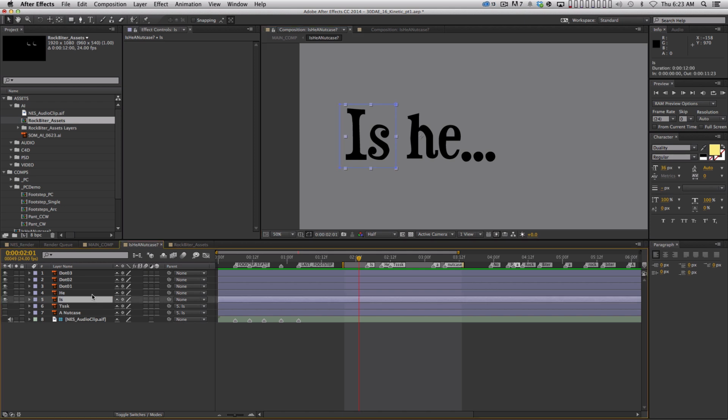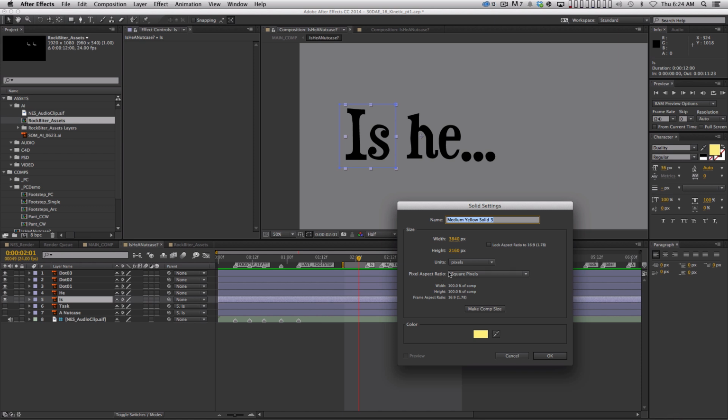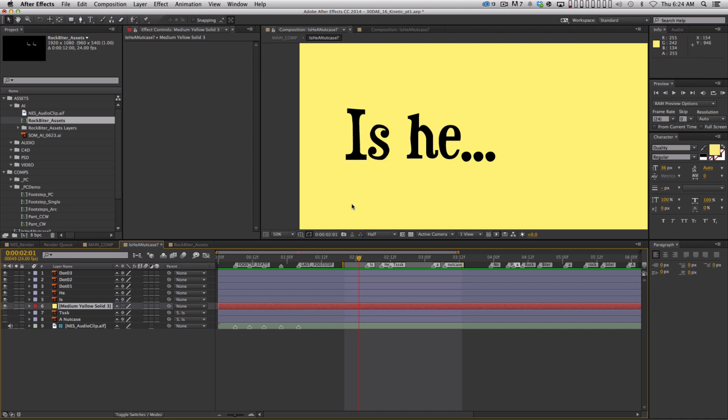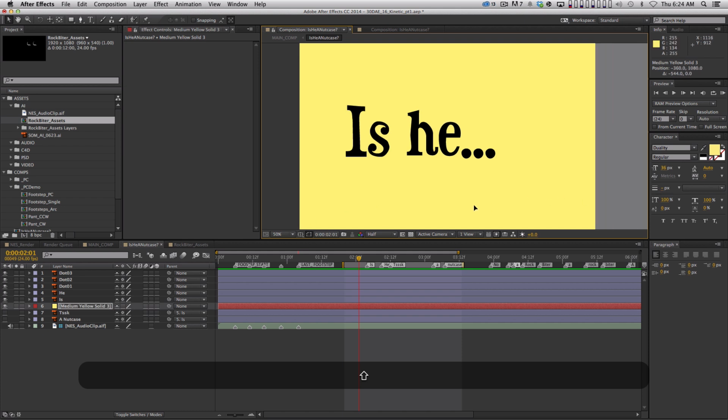So this is an easy trick. I do this constantly because this is one of my go-to moves, right? If you guys remember back from a few tutorials ago, this is a go-to move, and it's really simple. So hopefully this is something you guys can use too. I'm gonna make a new layer, and it's a good idea to make it a totally different color than something else in your comp, so it's easier to see. And I'm gonna put it underneath all of my layers, and I'm just gonna move it like this, okay?